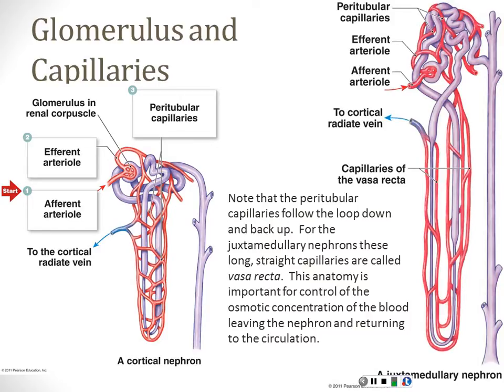So when we look at our picture here, you can see those two sets of capillaries. So here's the first set. They join back together to make this efferent arteriole. And then they split all apart to make this really elaborate capillary bed that follows the nephron loop all the way down, right, and back up. So we call all of these capillaries around here, these are all peritubular capillaries. And this arrangement didn't arise by accident. The reason these capillaries wrap around these tubes is because stuff is going to go into these nephron tubes and out of the tubes. Well, from where?